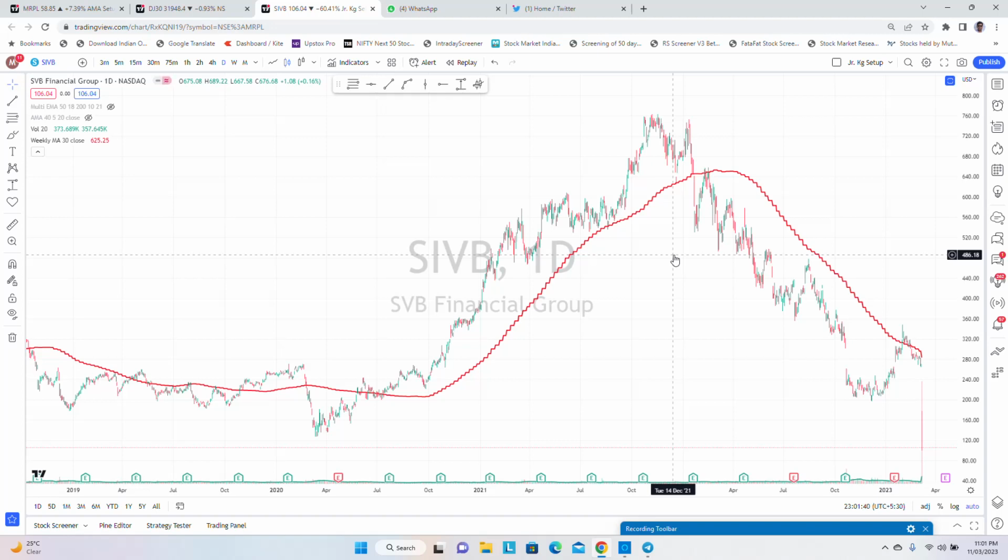So please go ahead and do some of your back testing and take some stocks which were in an uptrend and now are in a complete downtrend. And when you see it, it will give you a very clear indication when stage 1 started, when stage 2 started, when was stage 3, and when was stage 4, and whether that stock is still in stage 4 or stage 1 has already started, so that from there the stock is going to move up.